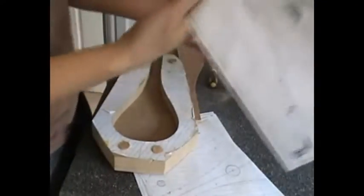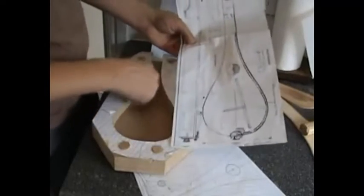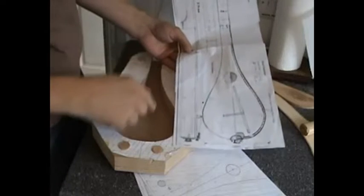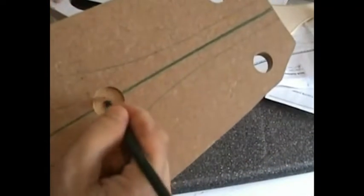Okay, now to finish the mould, what we need to do is to go back to our original drawings, and we need to mark on where the braces are going to be, where the blocks are going to be, and so we can work out where our sound hole is. Okay, now that we've drilled our 28mm hole, we're going to make the insert for it.